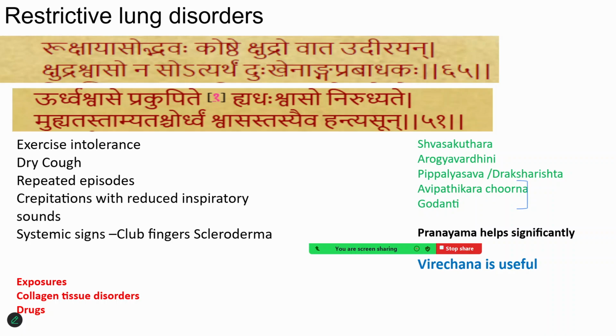Now, in all these conditions, in all these restrictive conditions, the treatment protocol has to be Shwasakosha Arogyavardhini, Pippalyasava, Arogyavardhini Churna, because the shwasa is related to the anohotsosis or amashodbhavam condition. And these are the typical descriptions mentioned in the Samhitas of Urdhva Shwasa and Kshudra Shwasa, where the patient would have dyspnea on exertion.